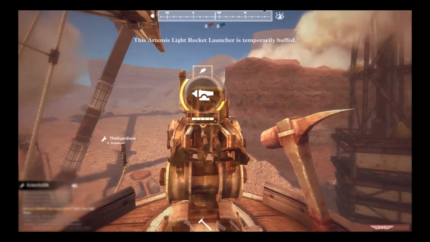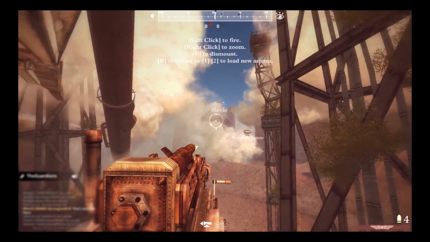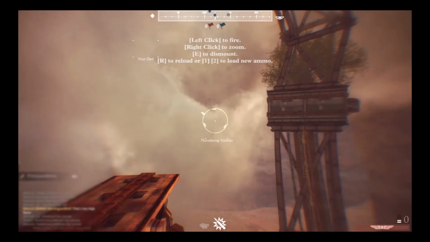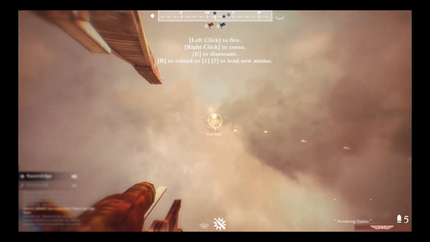Now that we're unstuck, we're trying to go after our enemies. There they are. And they've spotted us, so they're turning to engage. Oh, they spotted us. What are we aiming for? Engage your dad. That did not sound right. Shoot your dad.